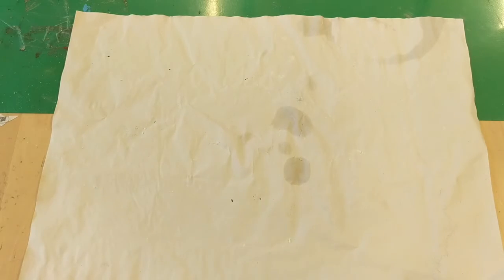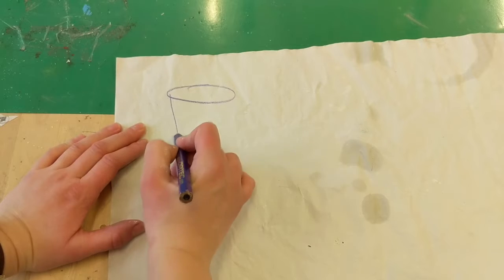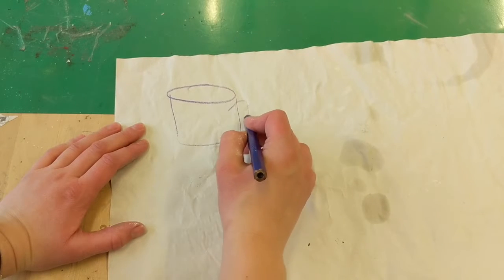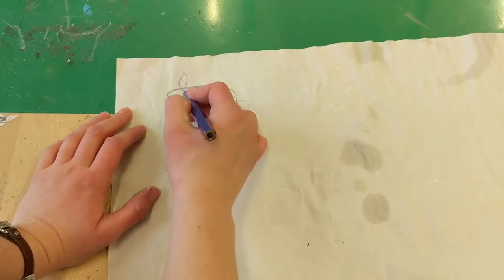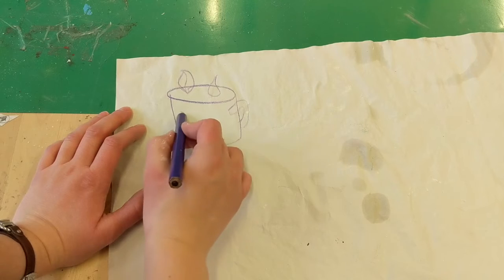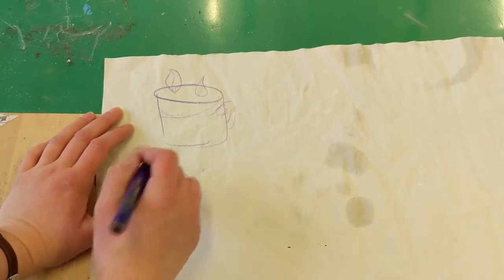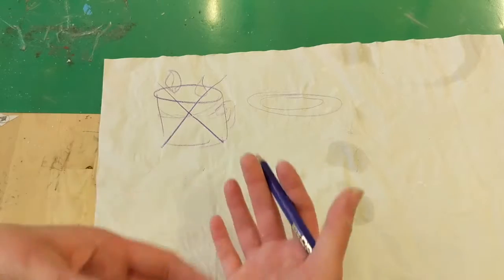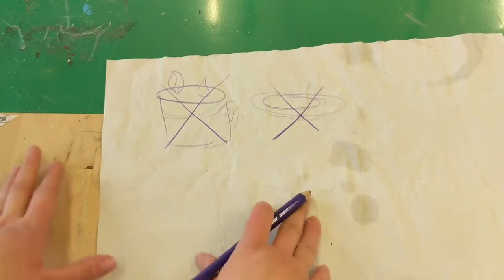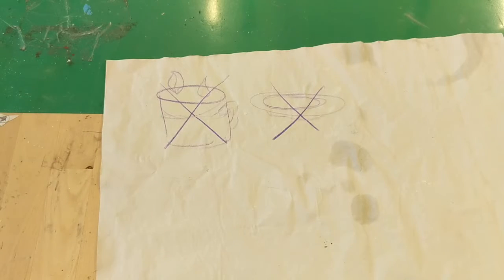This type of clay is not meant to be eaten out of. It's air-dry clay — it's not like ceramic clay. If you make a cup, let it dry, and then put water inside, the water is going to soak into the clay, re-moisten it, and your cup is going to eventually fall apart. So we can't make any cups, we can't make any plates — anything that involves food or water we can't make with this clay. We can only make decorative little sculptures, nothing that can actually hold any sort of food or water.